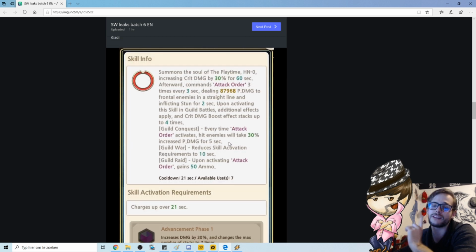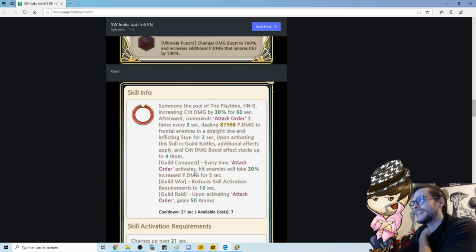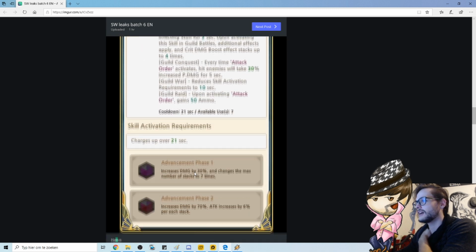Okay, moving on, and I would think this is one of the most broken ones, Honus. And let me tell you why. Increasing crit damage over 60 seconds, the uptime at this is 42 seconds of downtime. So it means that this thing is up 100% of the time if you proc it. Now hear me out, because it gets the attack order, it attacks 3 times, it stuns enemies, so it deals extra damage, basically. But the crit boost effects can stack up to 4 times. So you activate it once, you get 30%. You activate it twice, you get 60%, along those lines. So if you do that 7 times, because it says it here on advancement phase 1, you can get 210% extra crit damage.